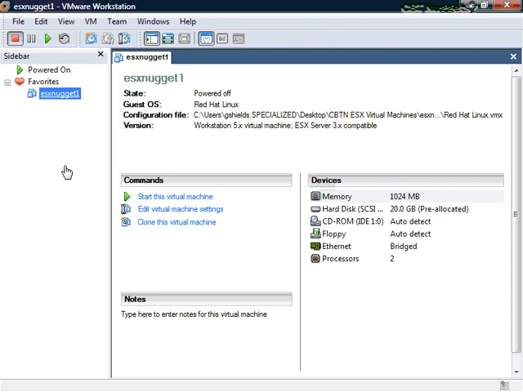Inside of these two instances, we're just going to show how we do the installation on one of the two. So I'm going to go ahead and pause the recording. When I come back, you'll see an ESX Nugget 2. Okay, and we're back.